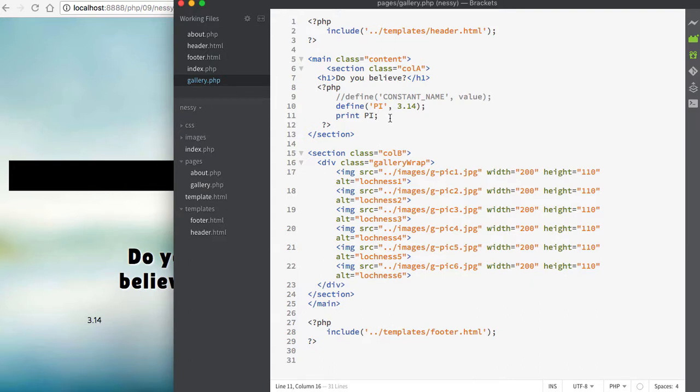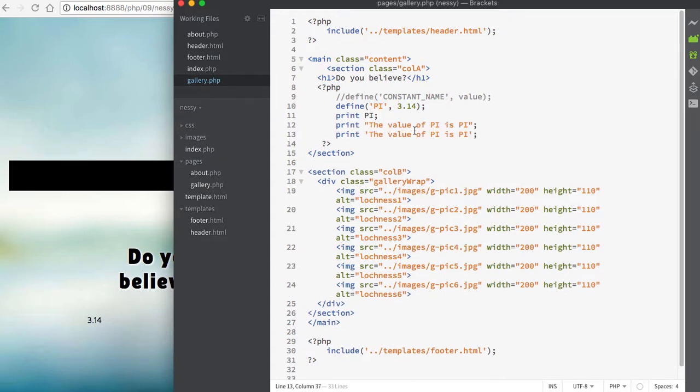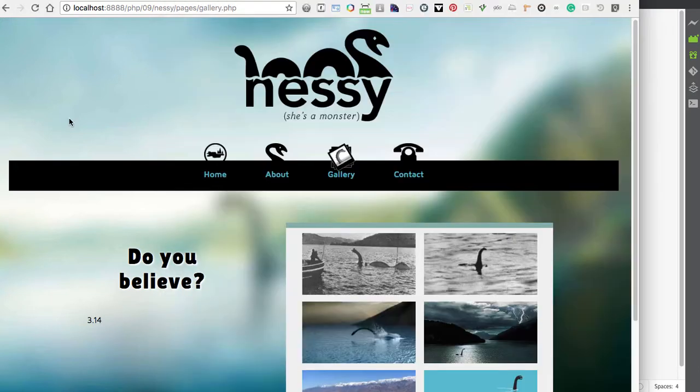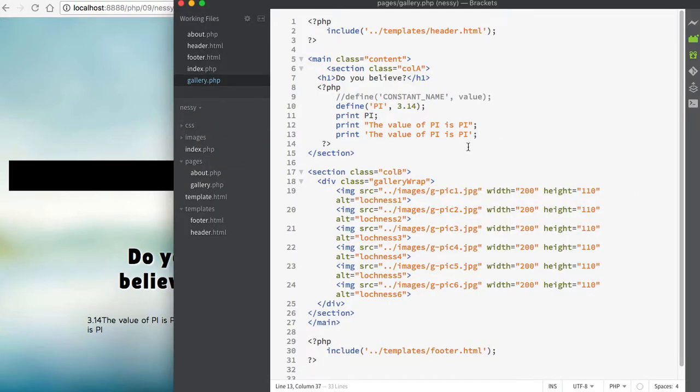It is a little bit more complicated when you want to use constants within quotation marks. You can't print constants with single or double quotation marks like this. So if I try to print the value of pi using a print statement, either with the double or single quotation marks, all I'm going to get is a string that's going to list out that information. That's not very useful to what I'm trying to do. So if you want to use the print statement and print out a constant in conjunction with a string of information, you'll need to use concatenation or multiple print statements.